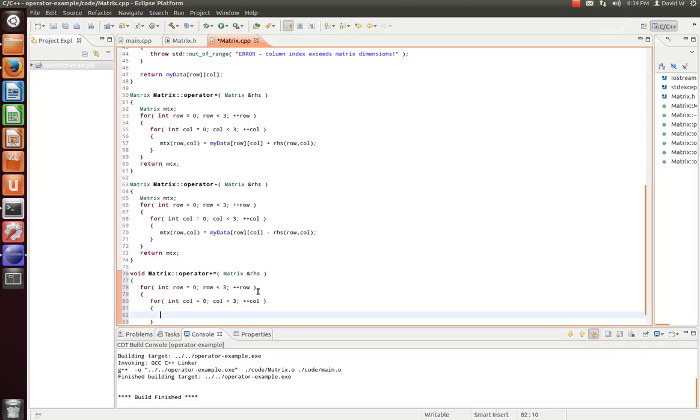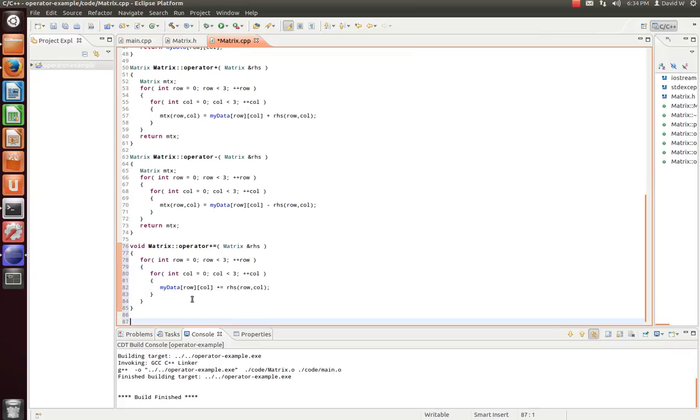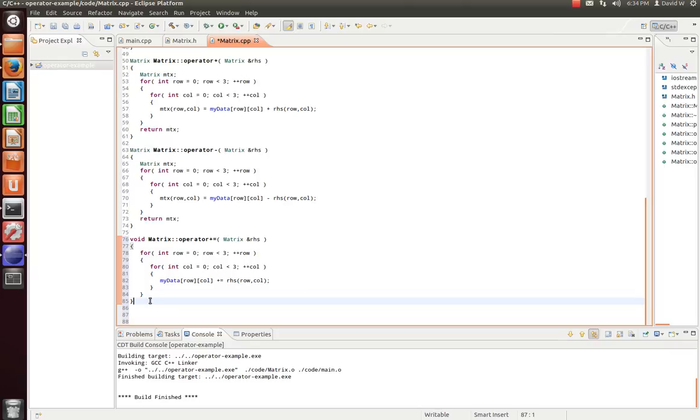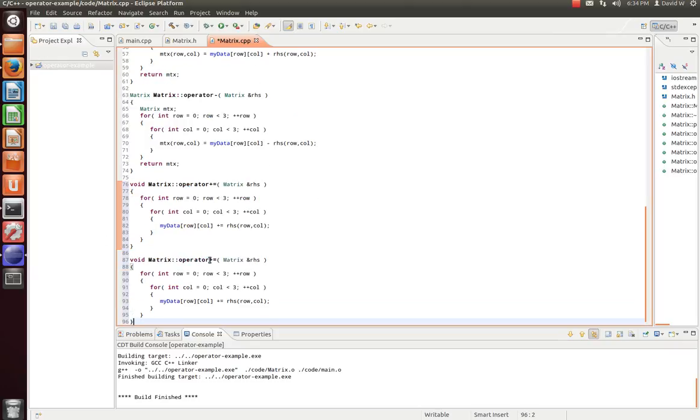Now, because it's a compound operator, the calling matrix will be the one that has this data redefined. So we're going to have my data row call plus equals right hand side at row call. And it's as simple as that. Lastly, we'll do this with the subtraction compound operator.